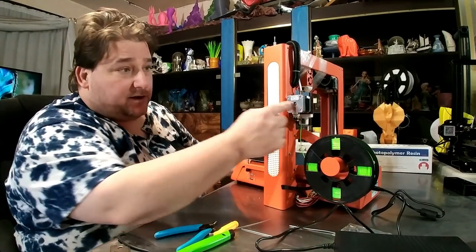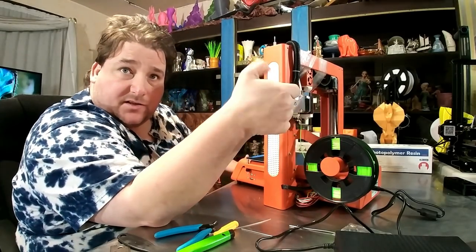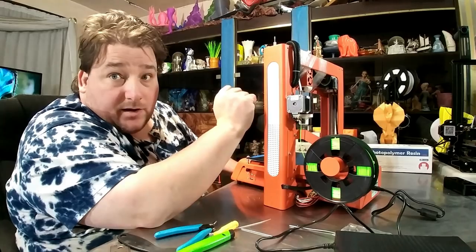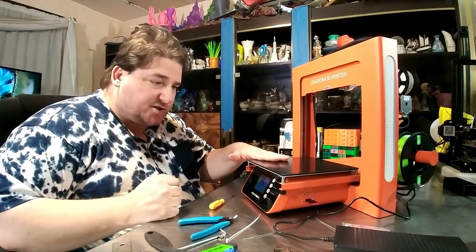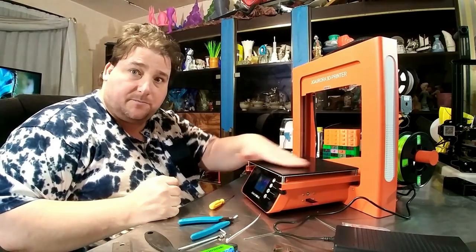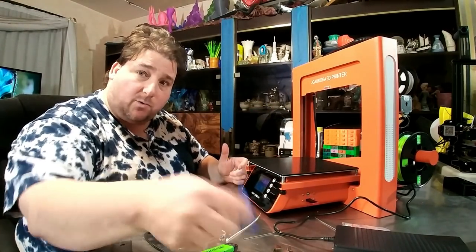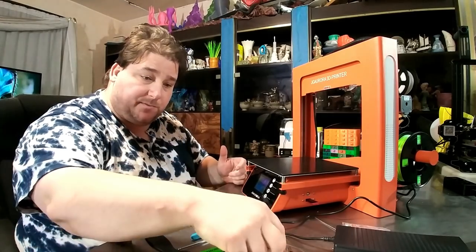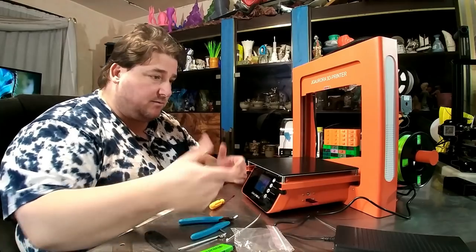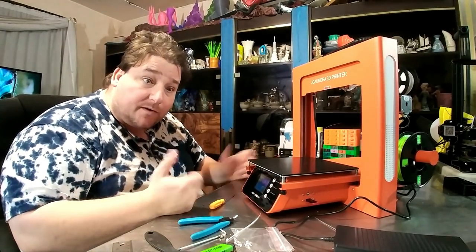So now you cannot manually load filament on these machines. It's a closed extruder. There's no way you can squeeze it and load it. You have to use the on-screen to load it. So I will do that now. Stay tuned. This is just like my A5, where the silicon dioxide printing plate, like UltraBase, is adhered to the aluminum plate. So why did they bother with the blue tape and the clips to hold it in place, and extra clips even, when this is glued on? It doesn't come off. I'm not sure why they did that.